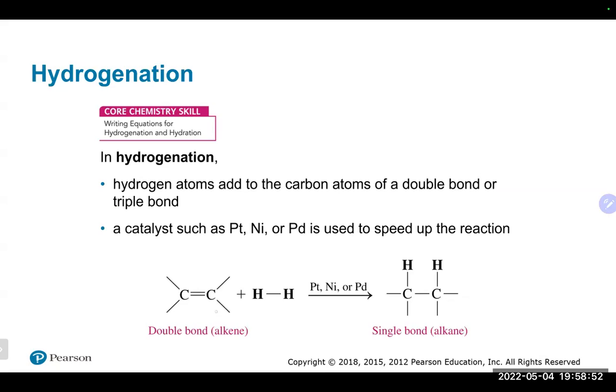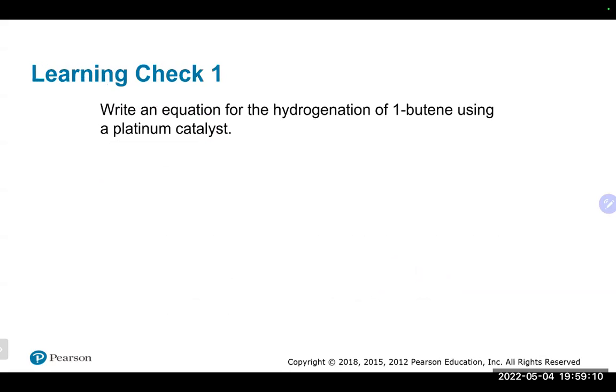So this is a hydrogenation reaction where we turn our double bond into a single bond. And this is symmetrical, so we're just adding the hydrogens in like we talked about, one to each side. Once again, this stuff on top is just a catalyst, not really going to do anything to the product that you're drawing in that particular case.